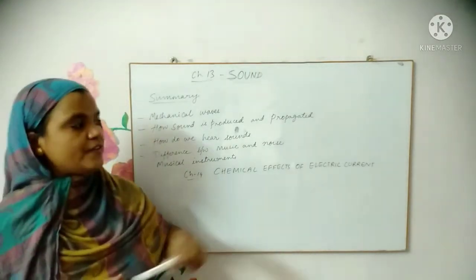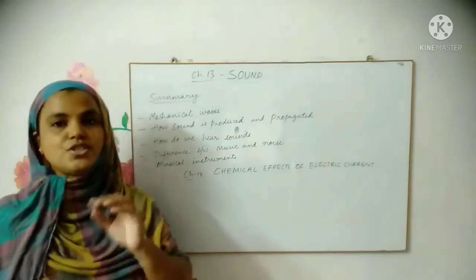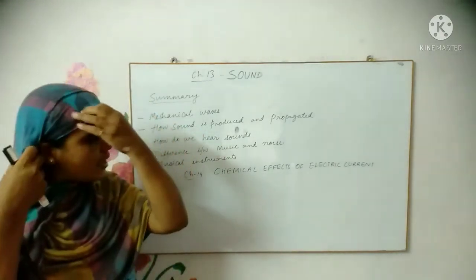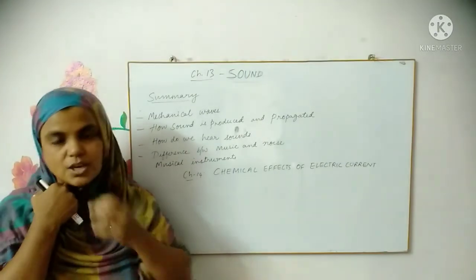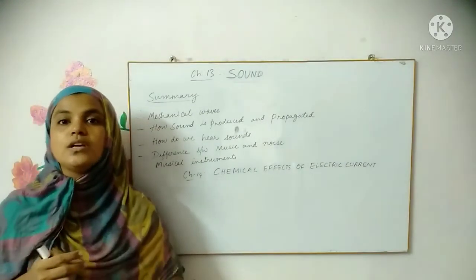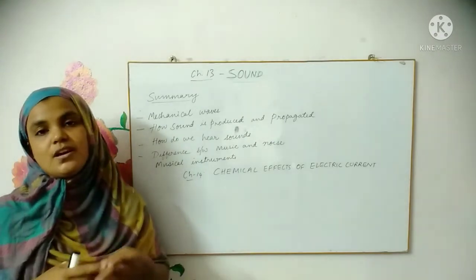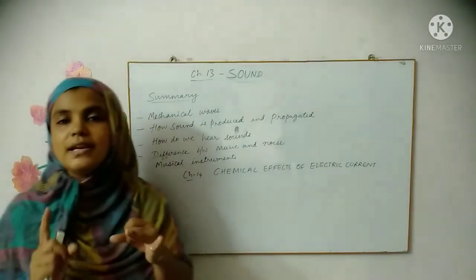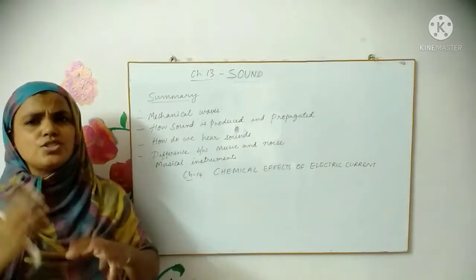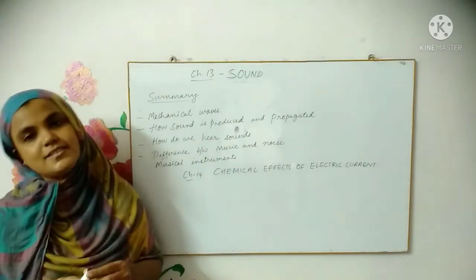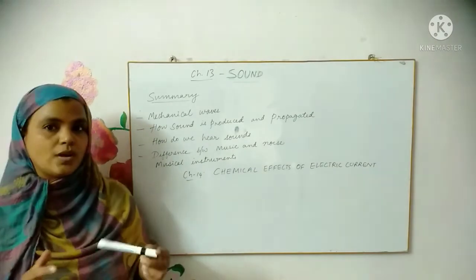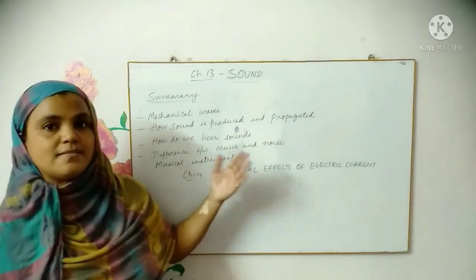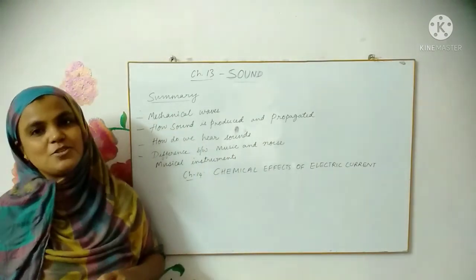Now, chemical effects of electric current, I have just given an introduction. In your 7th class, you have one chapter called electric current and circuits. In that we had learnt about the two main effects of electric current. One is the heating effect of electric current and the other one is the magnetic effect of electric current. I want you to go through the science 7th class textbook once again and come to class with some more prior knowledge. When I start explaining this in the class, you will understand it much better.